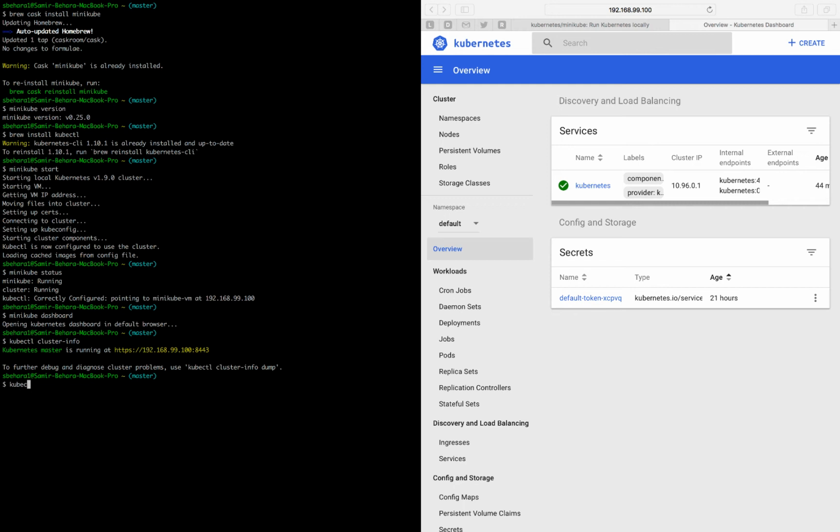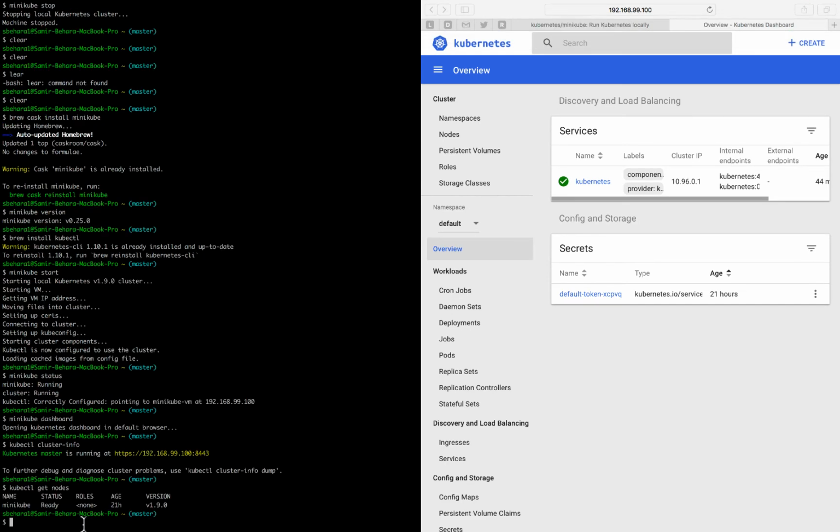Next, let's look at all the nodes which are available. This command shows the nodes that can be used to host your application. At this point, we see that there is one node which is ready.